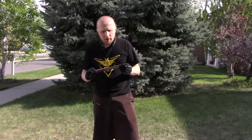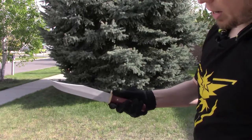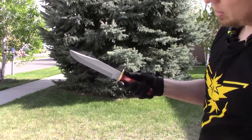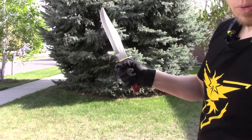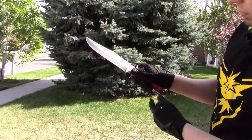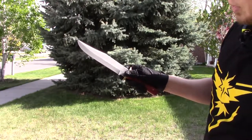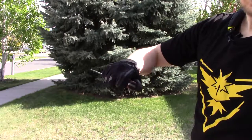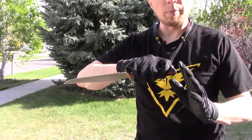For this project, you can use anything you want to represent a knife — a toy fake knife, a butter knife, a piece of wood, a 12-inch ruler, a large pencil, whatever you want. We can hold the knife several different ways. We have a standard overhand grip with the thumb in line with the back of the knife and the false edge of the blade. You can hold it with your index finger in line, kind of like a surgical scalpel, or grip it as if gripping the ricasso of a rapier between your index finger and thumb. Those are all overhand grips. We can also turn the knife around and grip it underhand. All of those are acceptable ways to hold the knife.